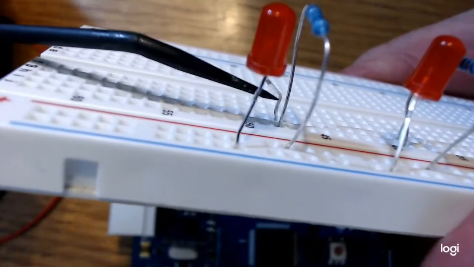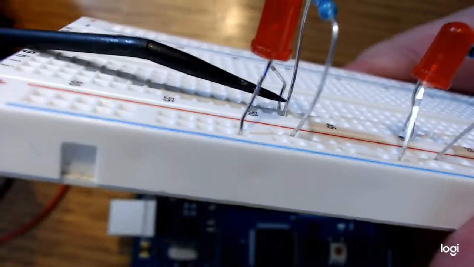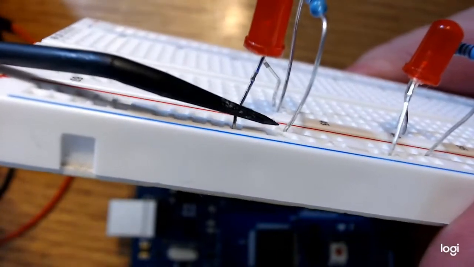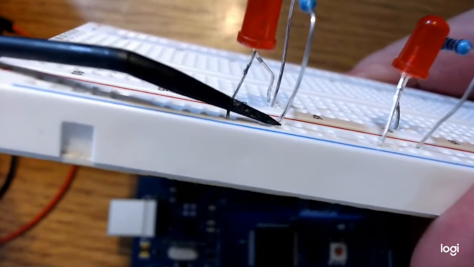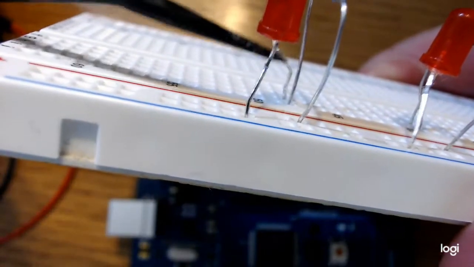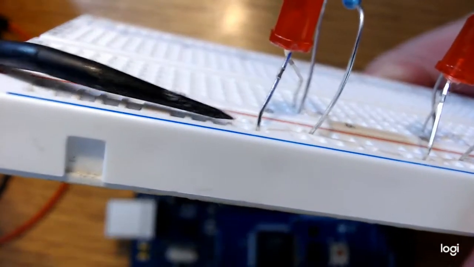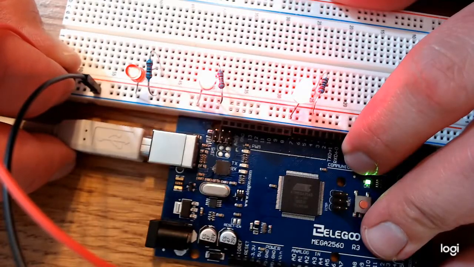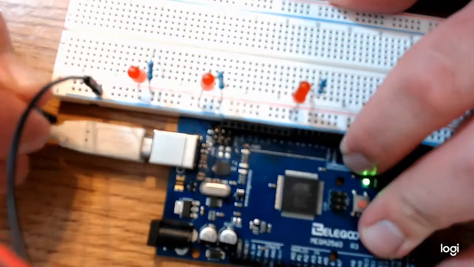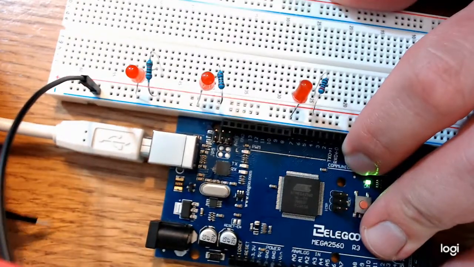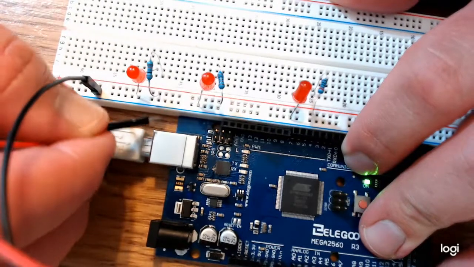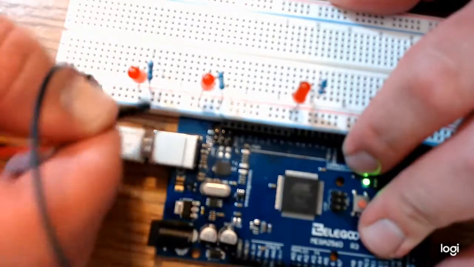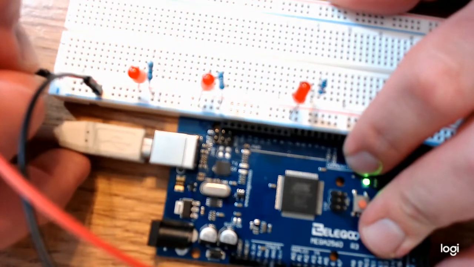So as you can see here you've got the positive pin of the LED plugged into the same row here as the resistor. I put it right in front of the resistor in the same row as the resistor. And the other pin from the resistor, the other leg of the resistor is plugged into the positive rail here. The negative leg from the LED is plugged into the ground rail right here, the negative. Otherwise it will receive too much electricity and it will burn out. And I can remove the positive lead here and I can tap it against any of the resistors that are plugged into the positive rail here and they will all come on. As you can see electricity should always flow through the resistor before it reaches your LED to prevent burnout.